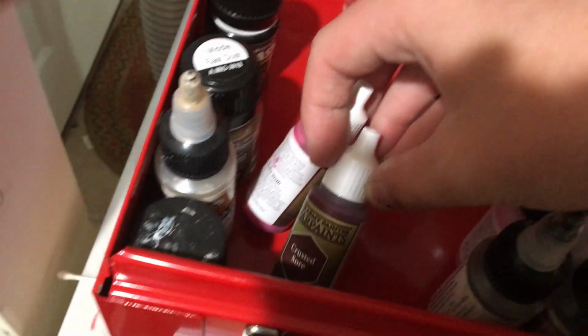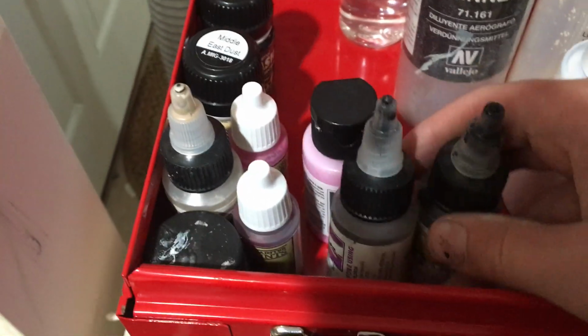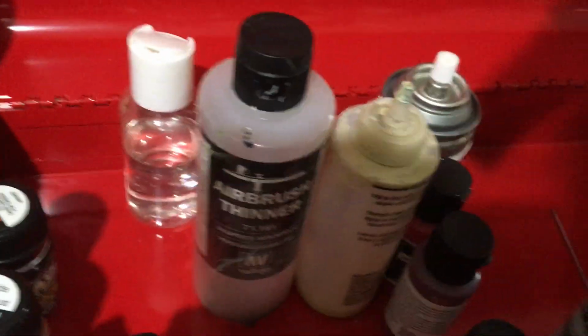Paint, some Army Painter paints. I was painting a pig, so I bought these. I have a range, actually, from a long time ago when I used to paint miniatures. Badger paints. These Comart, I just have them up here because they're junk. I don't even know what's in there. I think it's a watered down PVA, actually.